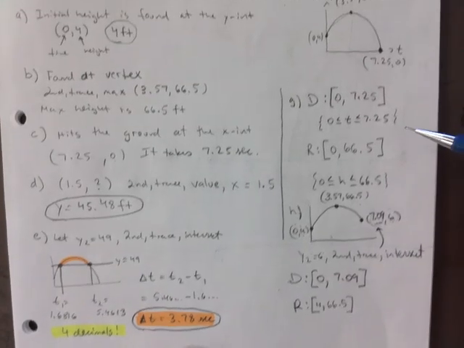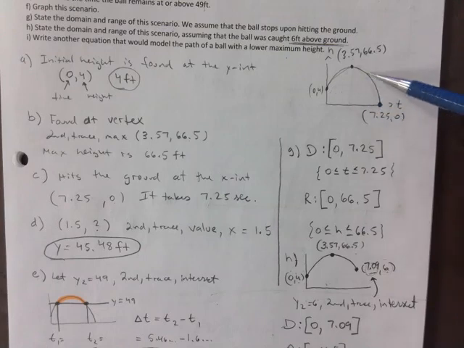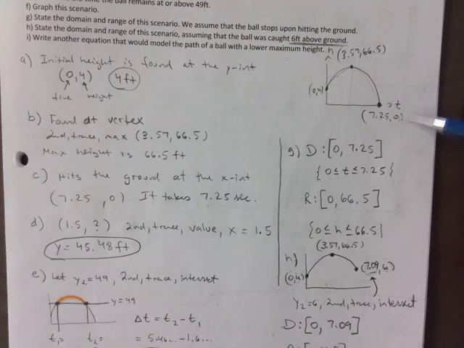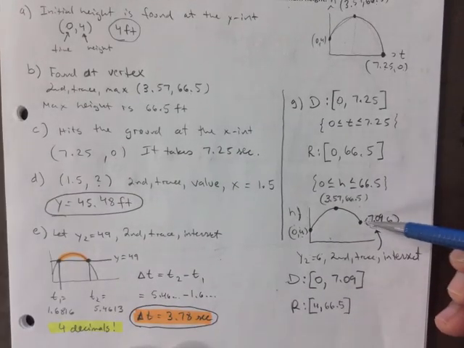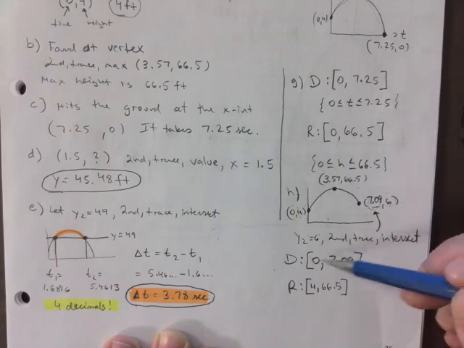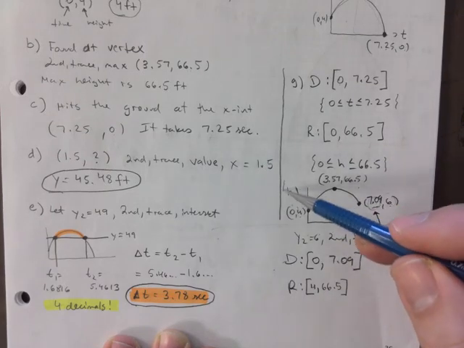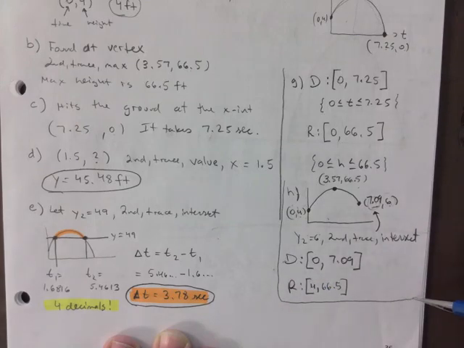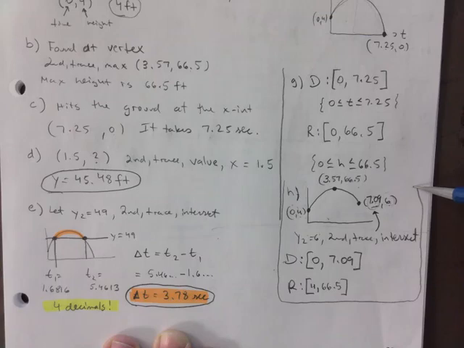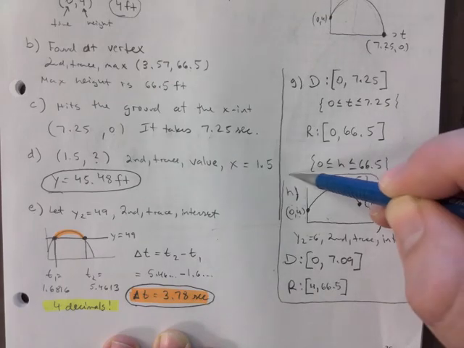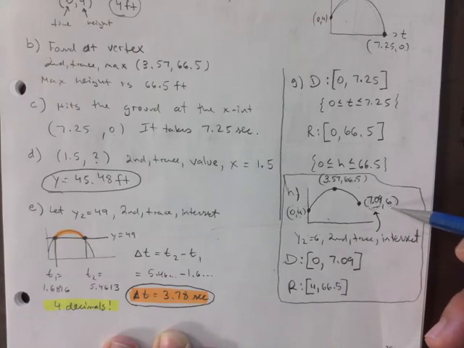So earlier here, it does not get caught. It hits the ground, so we just go times 0 to 7.25, and then the lowest height it ever reaches is 0, and then 66.5 is the highest. So this now changed because it stops there. That's why this all had to be redone. And yes, this is a lot of work. This is almost like a standalone. I could give you this question again, just saying that it gets caught 6 feet above ground, and then you would have to do that extra step to figure that out.